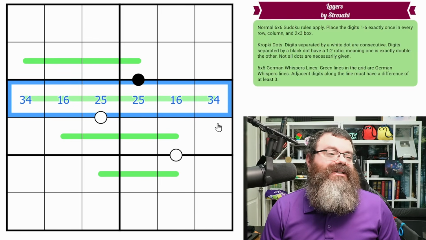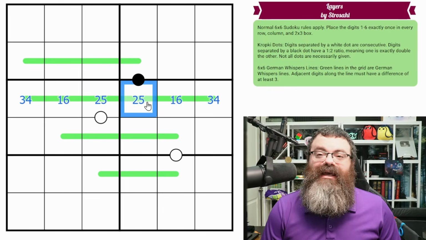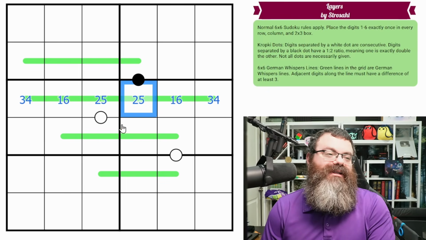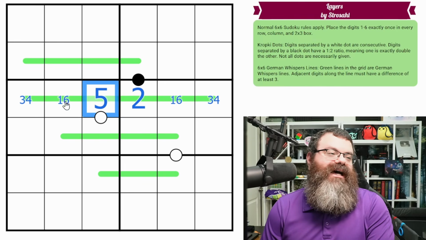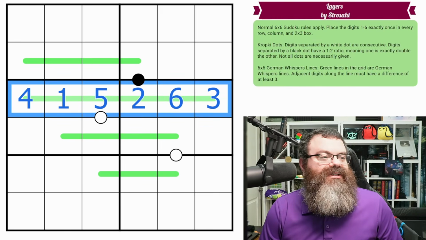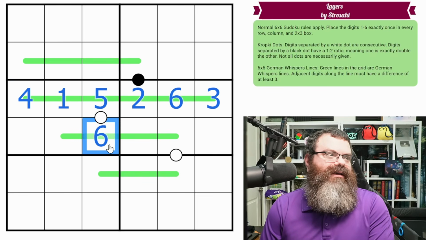Now, we actually know how this resolves because of this black dot here. You cannot put a 5 on a black dot. You can't double it to 10, and you can't have it to 2.5. It just doesn't belong on a black dot. So this ends up being 2. Which makes this 5, which makes this 1, which makes this 4, and the 2 makes this 6 and 3. So this just resolves immediately. This can't be a 4 because the 4 is in the box, so this is a 6.